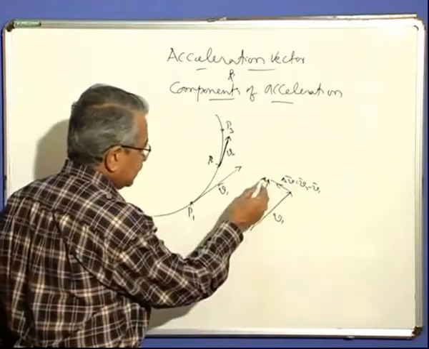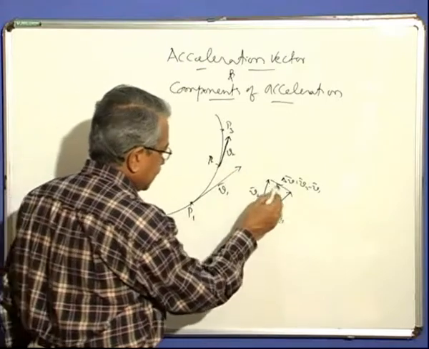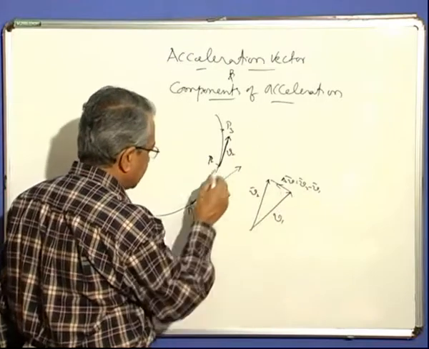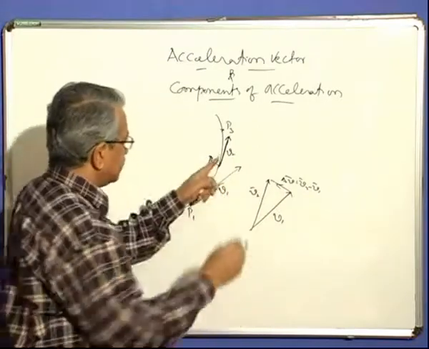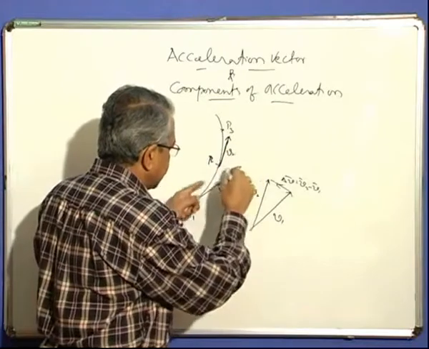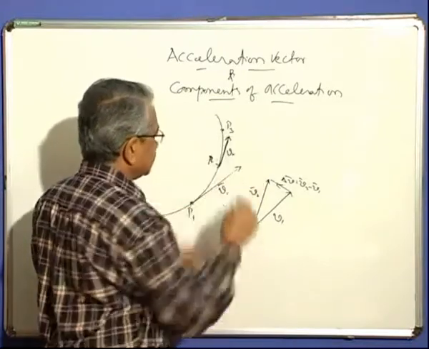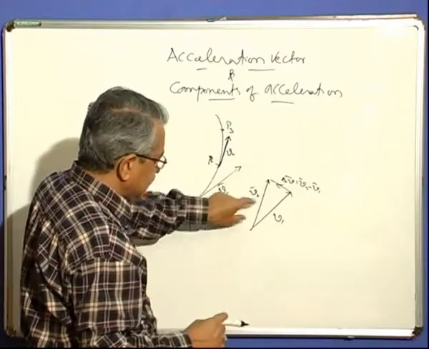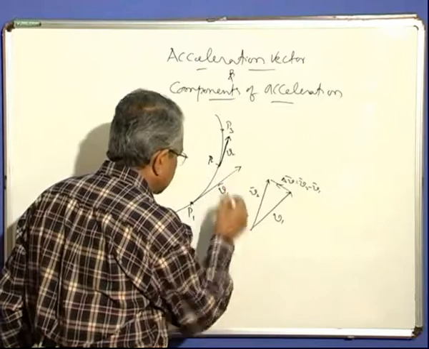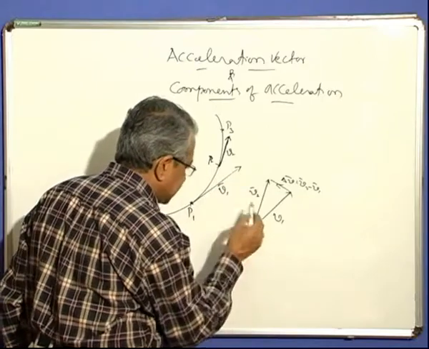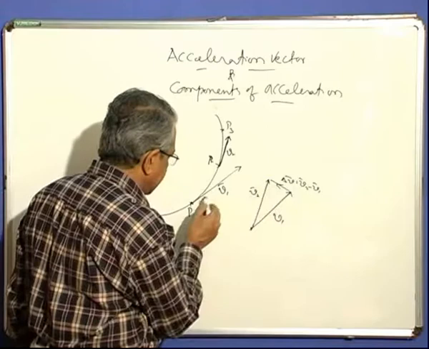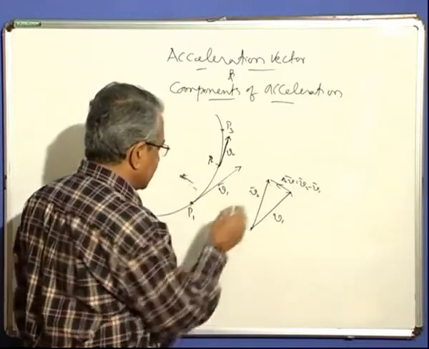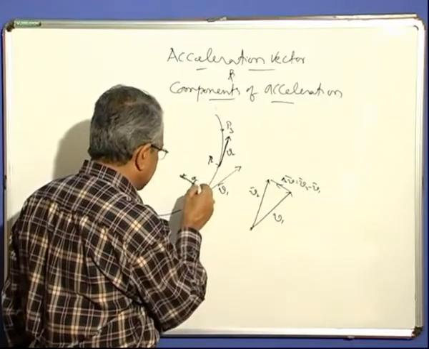So what is the direction of that one? You can see, here it is too far away, but you take points very close by. The direction of change in velocity, if you draw the vector figure here itself, it will be something like that. But if the point P2 is closer to P1, that means both velocities are almost drawn at the same point. You can see that will be inward, it will be inside the curve, inside the curvature like that. So that is the direction in which the acceleration will be.